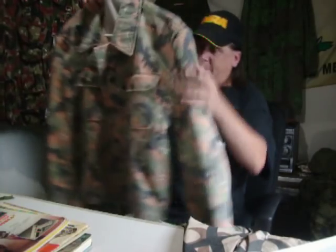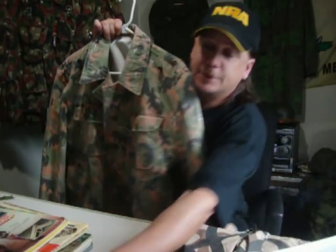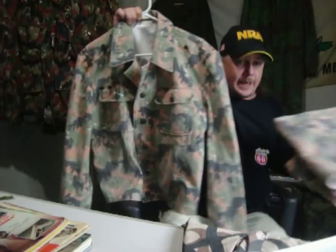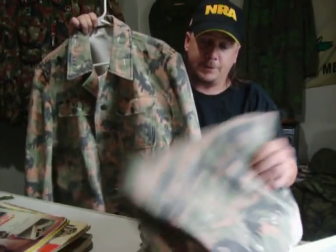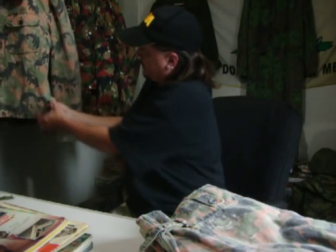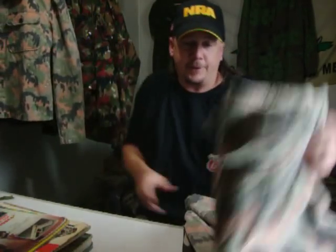This is the only way that they produced this, from what we understand from my reading in this book. They only produced it in two styles. The short-waisted jacket. They did make helmet covers and 43 caps, but they're very, very rare. I do believe these were produced in Dachau. It's got the metal buttons. It's even got the suspension hooks on the side for your belt, and your epaulet stuff up here on the top for your rank.